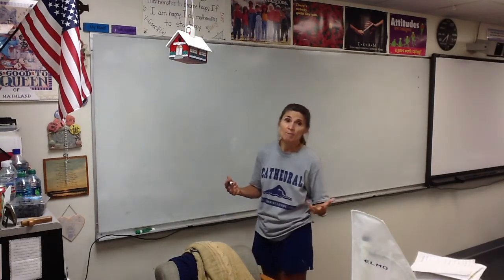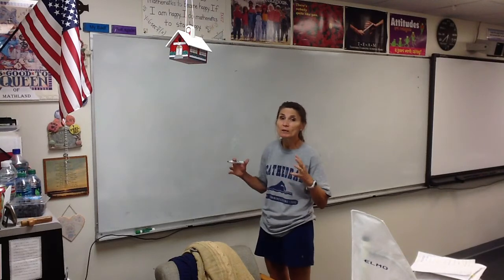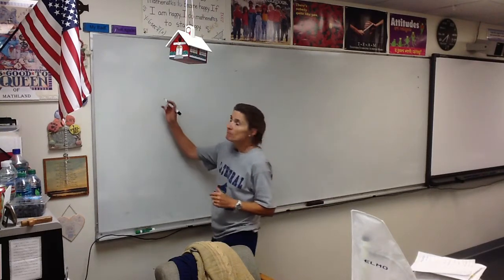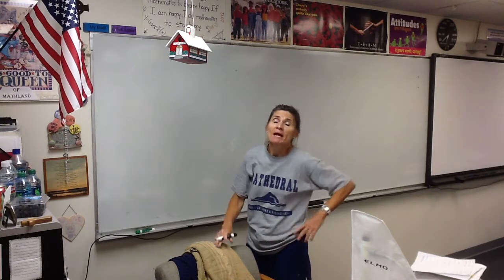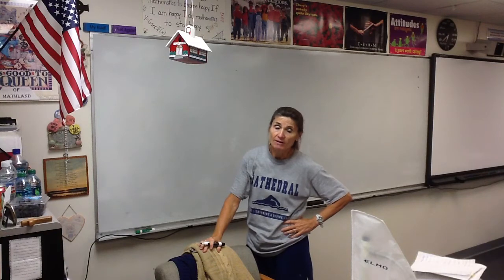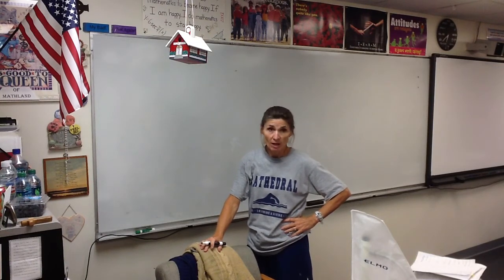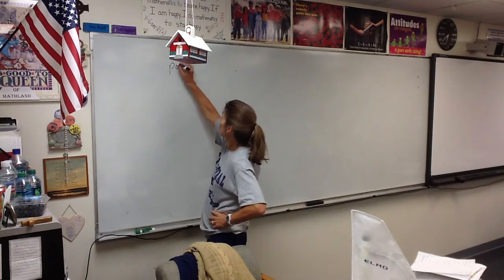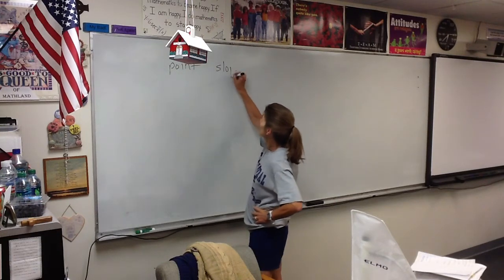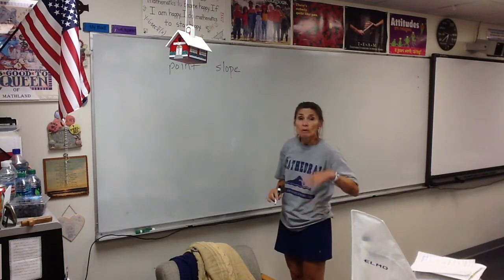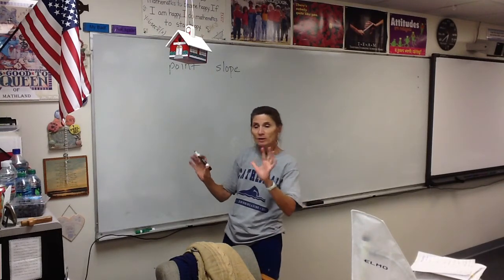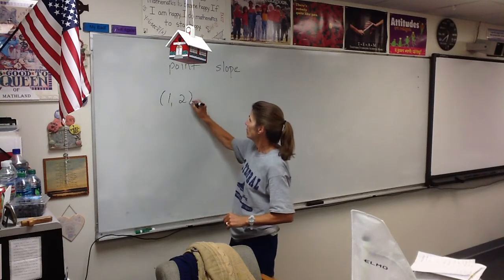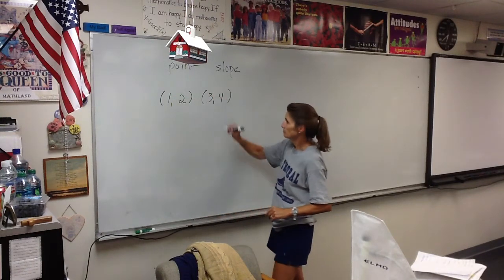But we're going to repeat or redo what we did yesterday. So let's just refresh our memories. What did we do yesterday? Yesterday, we wrote the equations of lines given 2 points. And what did I tell you you had to have in order to write the equation of a line? You have to have a point and you have to have a slope. So in most of our problems, this isn't on your note sheet, this is review, just sit back and enjoy this. In most of our problems, we had a couple of points.